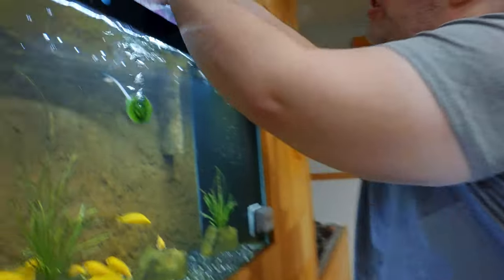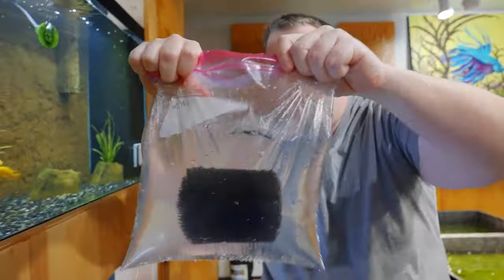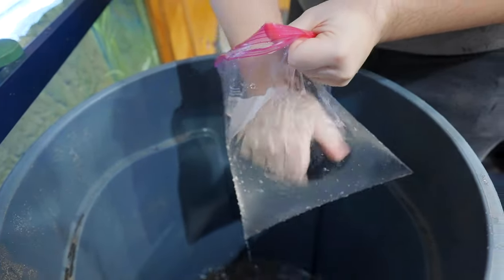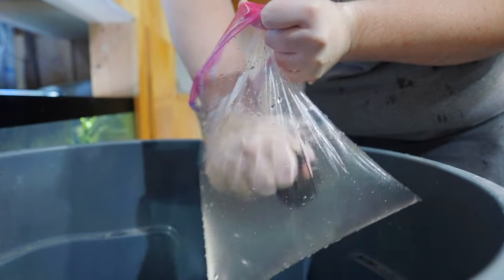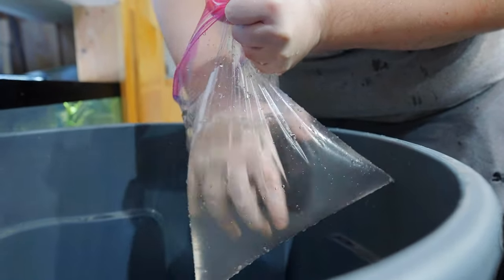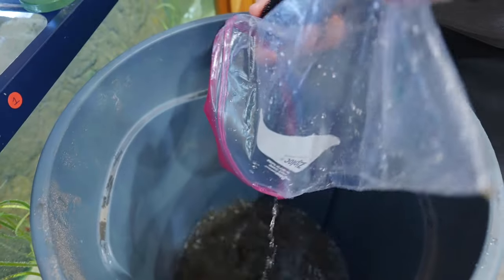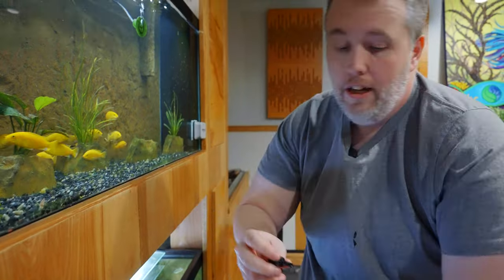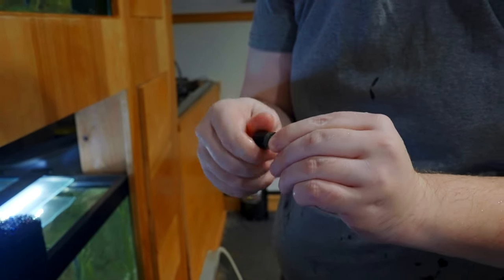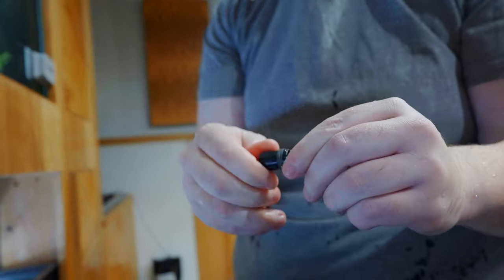This is still not done. I like to get clean water coming out of the Ziploc bag — if we're getting that, then we know it's actually clean. This time, not so bad, still some stuff coming off though. Now you're seeing how it's done because the water's not so brown. This is usually the point where you're not going to get too much cleaner. You could spend another hour doing it, but you can almost see through it now. I've got my air stone back. I give it a little visual inspection — if you squeeze it down real tight, sometimes you can get a little bit of gunk to come out. Then I loosen it back up and give it a visual inspection.